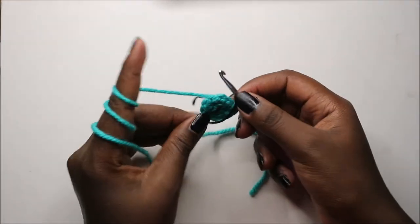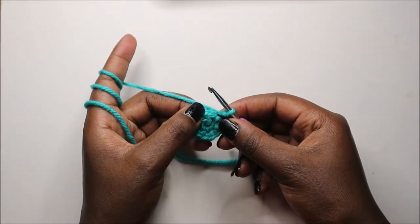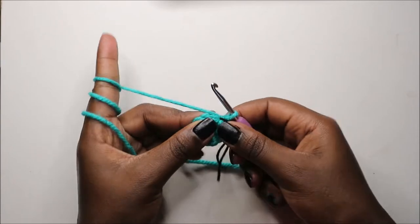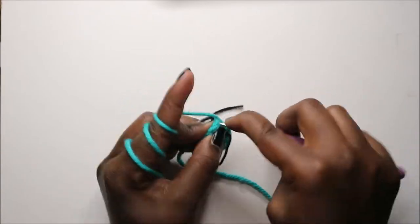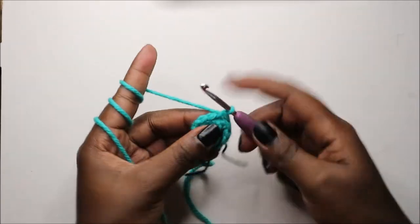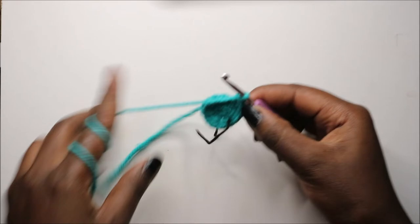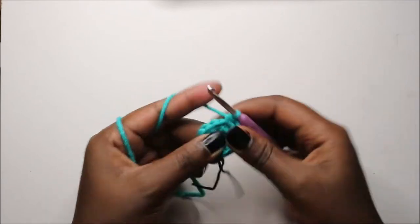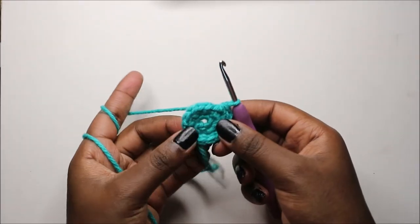Okay, so now in the third row, we're going to do single crochet, then increase and repeat all the way around for a total of 18 stitches. So we're going to do single crochet, then increase in the next stitch. And we're going to keep repeating that, single crochet and increase. Okay, so repeat that all the way round.